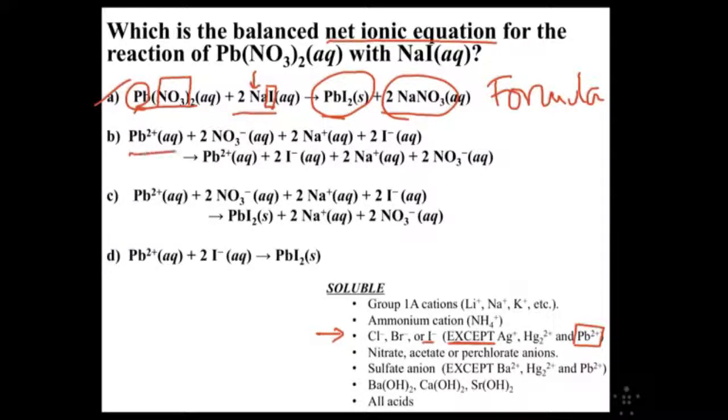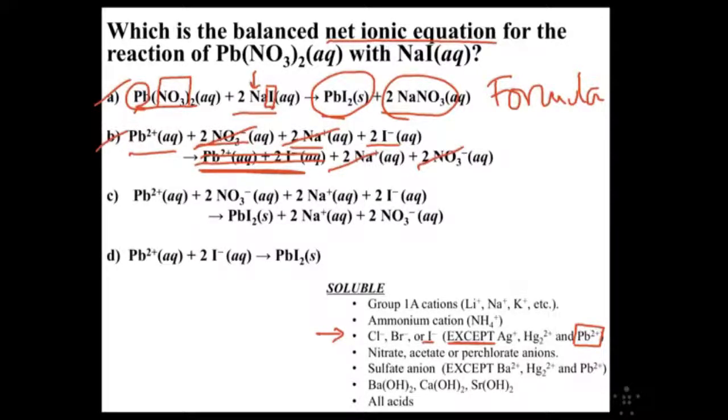Everything starts out aqueous. So we have lead aqueous, nitrate aqueous, sodium aqueous, and iodine aqueous. So this is the complete ionic equation here. So that's also not the answer to this question because the nitrates and the sodiums are going to stay in solution. They're going to stay the same on both sides. Oh, I messed up. That's not the complete ionic equation because it shows the lead iodide as still in solution, and that's not even right. It comes out of solution, so that's just wrong.